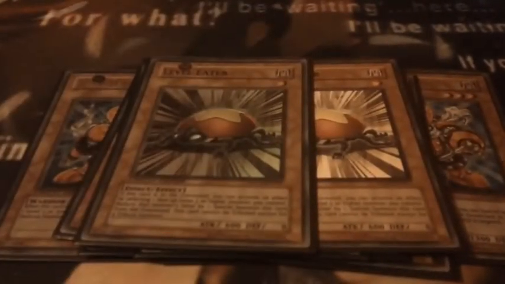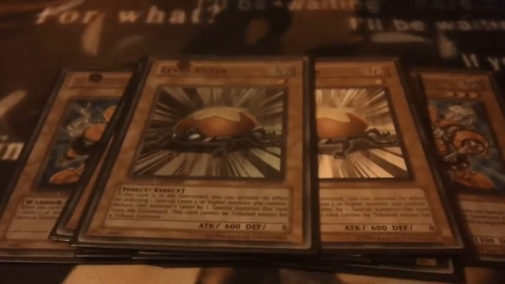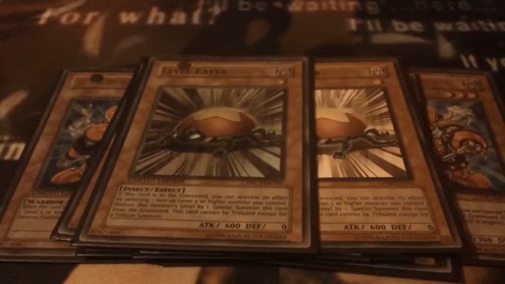Then 2 Level Eater. You always want a Level Eater in the grave. You never really want it in your hand, but it being in the hand can be useful as well, so having 2 just to try and get it to the grave quicker, or have 1 in your hand to discard for something like a Quick Draw Synchron is really good.